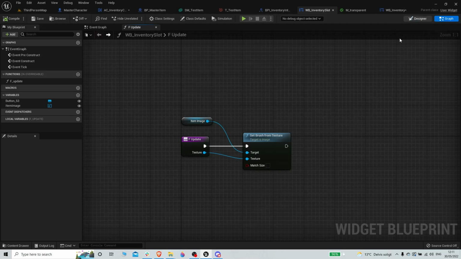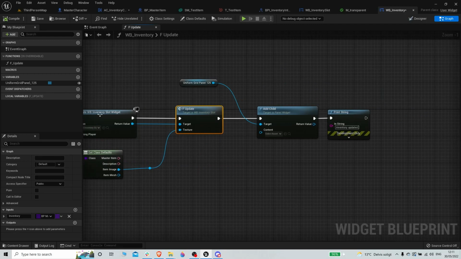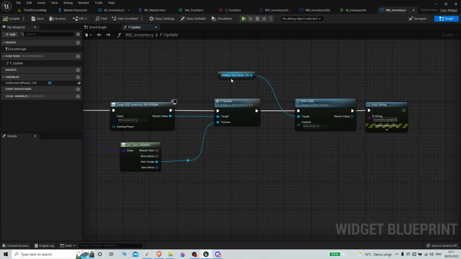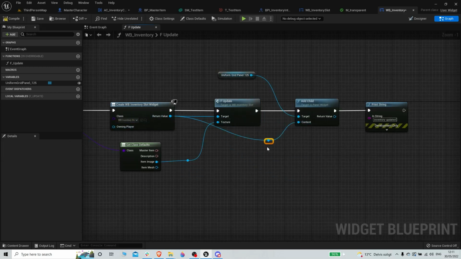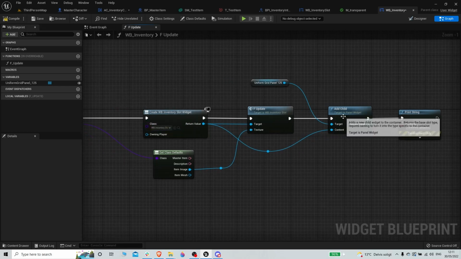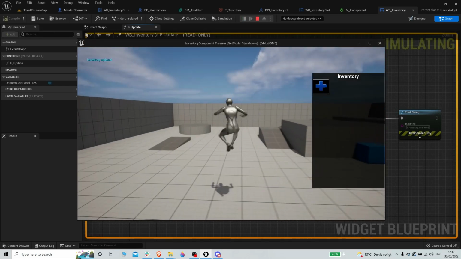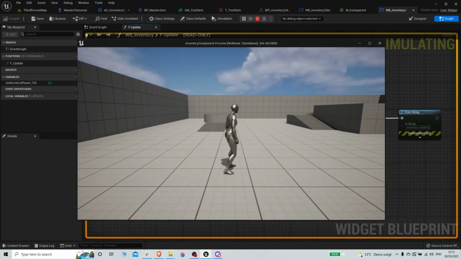Do we need to add this to view? Ah, okay, yeah, we see. We aren't adding here. So on add child, we need to actually add it also. So we create the inventory slot, we need to add the inventory slot to the grid panel. And there we go. Now you can see that we actually have it in our inventory.